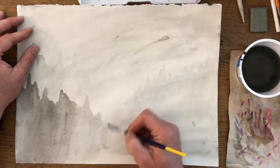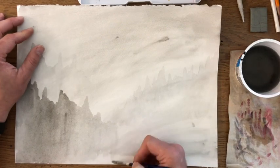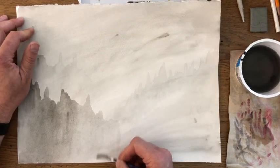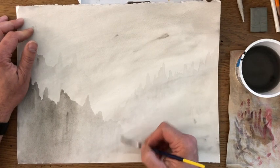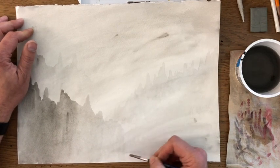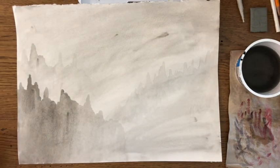I have not been doing watercolors all my life. I'll be honest with you, I've never really done watercolors before. This is probably my 10th time doing watercolors ever that I can remember.